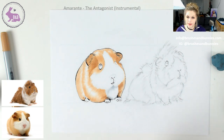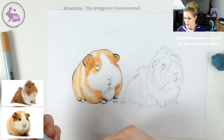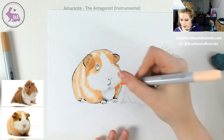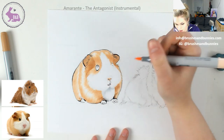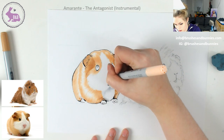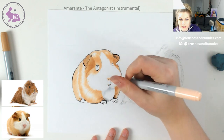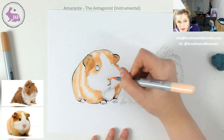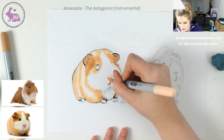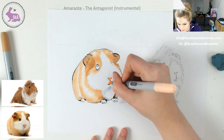Okay, so for the mouth, I am using the Fruit Pink E02. This is the mouth color, like around the nose and the mouth, and it's a really nice color. It's pinkish, you can use this for skin tone as well. And yeah, it just looks nice. It's kind of like a beigey pink color. Like that, like so. And we're also gonna draw in the lips as well.